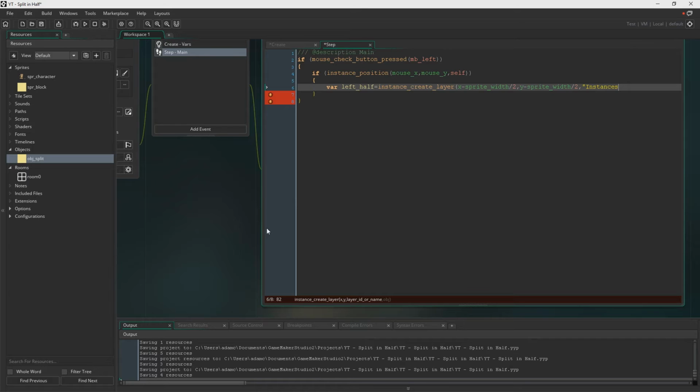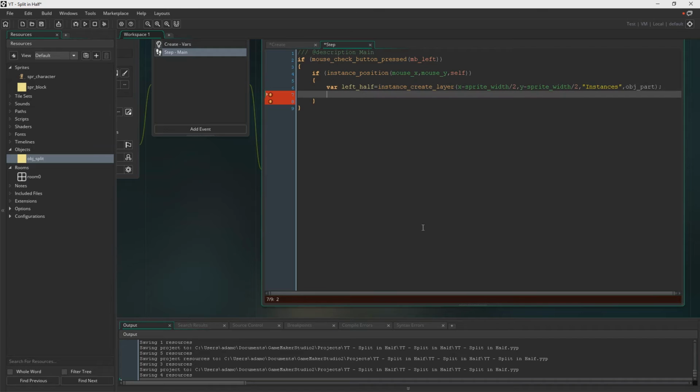Now, the problem with that is when you use the draw code, when you're drawing something, it doesn't take into account the origin. That's purely for when you have an object. So, as far as the draw event's concerned, the X is the top left of the image. So, we need to just offset it to make sure it's in the right position, and that's what that code does there. And we haven't created the object part yet, but we're going to do that shortly.